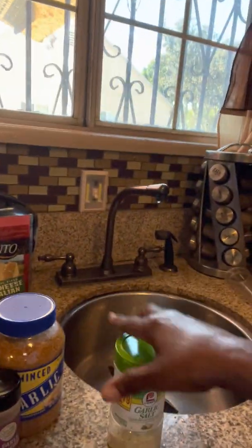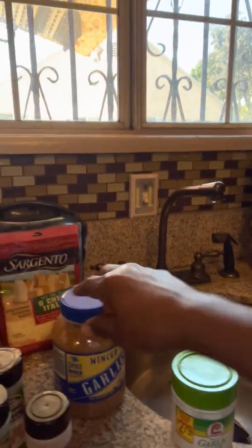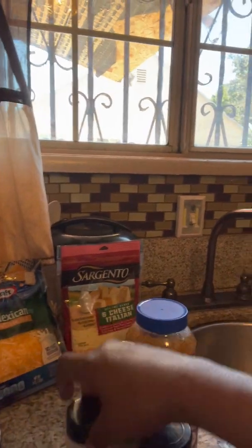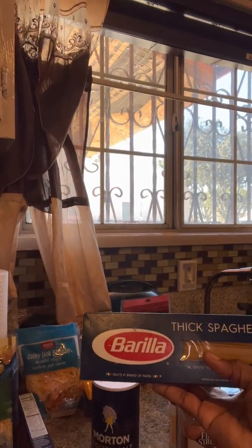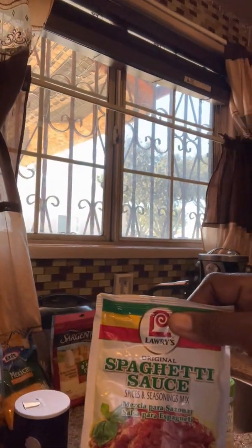So I'm going to use garlic salt, minced garlic, garlic pepper, oregano, Italian seasoning, onion powder, black pepper, salt. I like the thick spaghetti, Barilla's thick spaghetti. I like that. And I'm going to use 1 pack of spaghetti sauce seasoning, Lawry's.